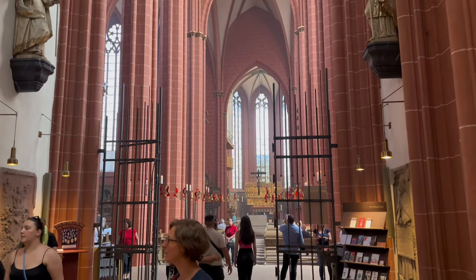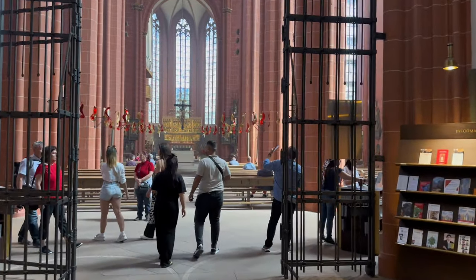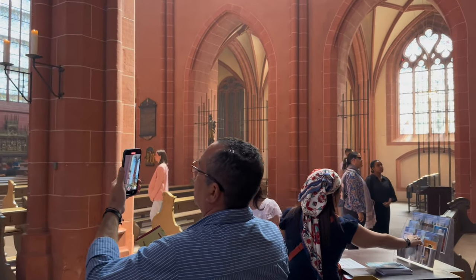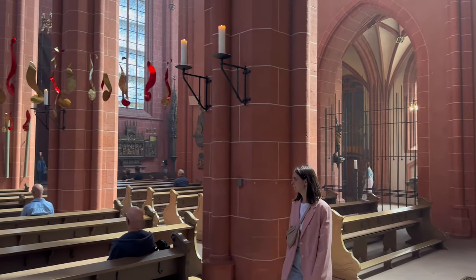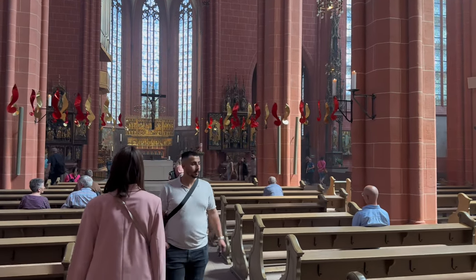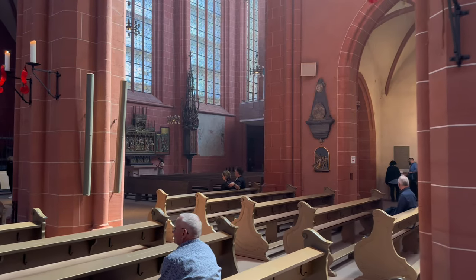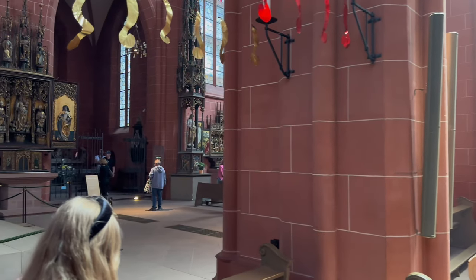The Legend of the Devil's Footprint. Legend has it that during the construction of the cathedral, the devil made a deal with the builders. In exchange for their souls, he promised to complete the cathedral overnight. However, clever workers outwitted the devil by creating a detailed stone carving of a rooster, symbolizing vigilance and faith. Upon seeing this clever trick, the furious devil stomped his foot, leaving behind an alleged footprint on one of the church steps. Some believe that this footprint can still be seen today, serving as a reminder of the triumph of faith over temptation.